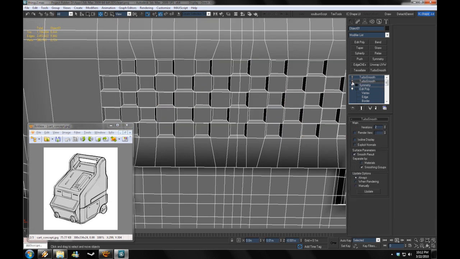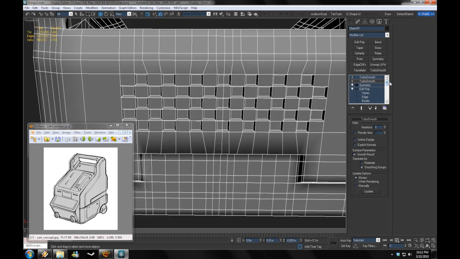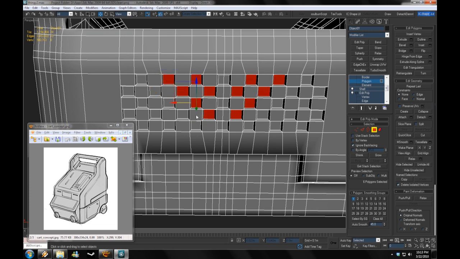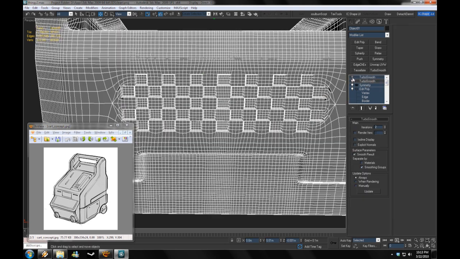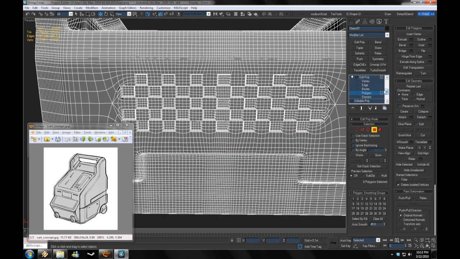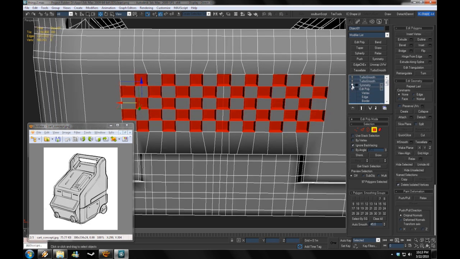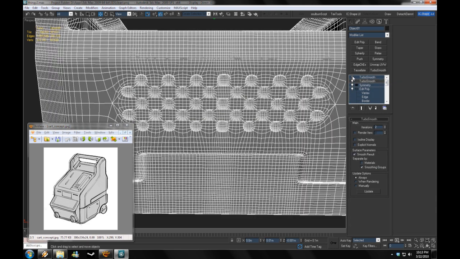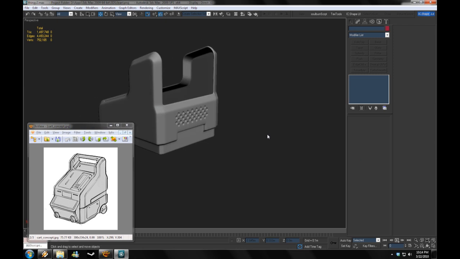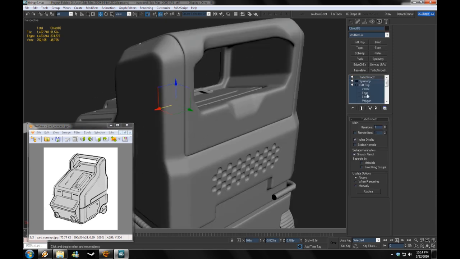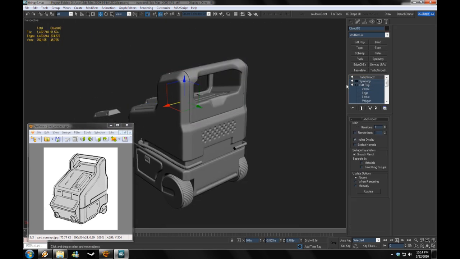So here I have adjusted my little holes here in the back so that they're pretty equal. So now I'm just going to bevel them in, add in control edges as need be. Also define the hard and soft edges, smoothing groups rather, so that they look more like holes. And there we go. I quite like that a lot. That's a nice result.